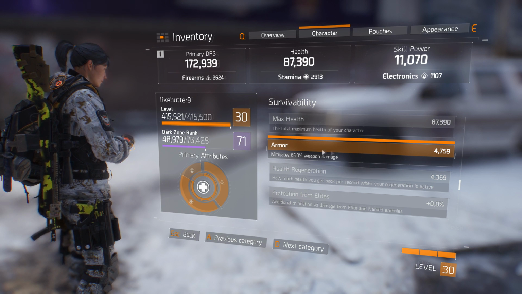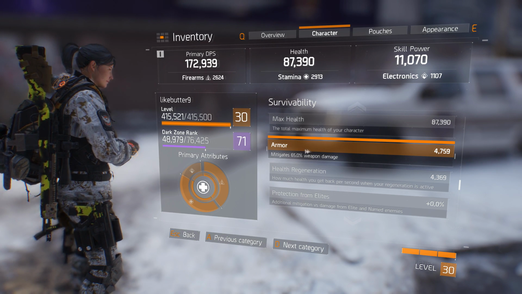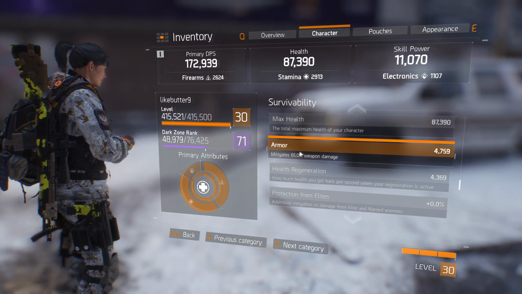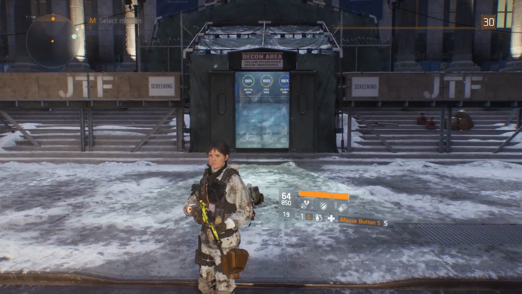But just to let you guys know, you want to have 65% mitigation if you are going to PvP a lot, until they make some sort of armor pen or armor ignore. This is a must have in the dark zone. Okay, so yeah, that's the build, guys.